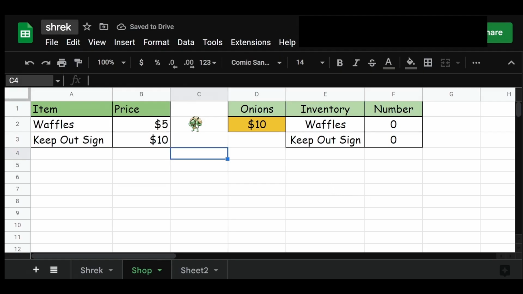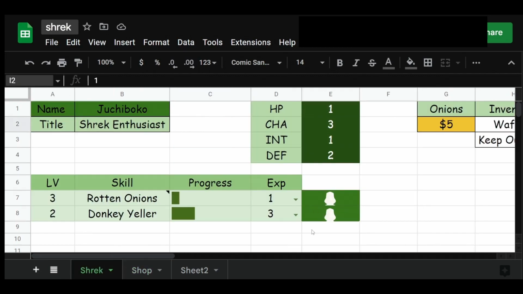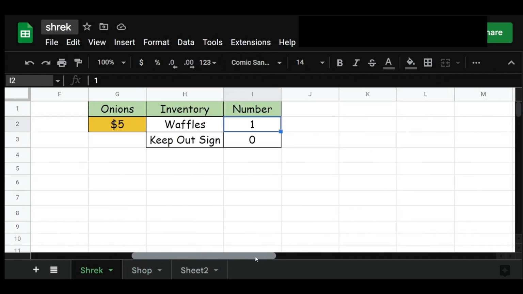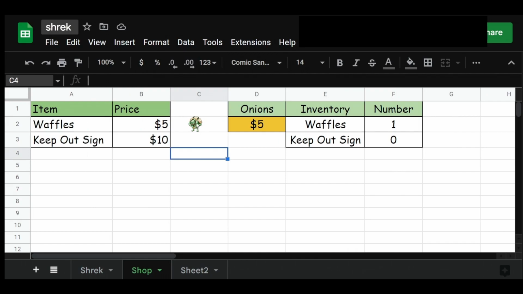Okay, and now if I click on this, it will purchase a waffle for me. So you see, I spent the $5, let's subtract 5 and added 1 to my inventory. Perfect. And you'll see it is the same on this page. Perfect. So let's try it again. So if I click it again, I should have 2 waffles, right? And $0. So let's say I tried to buy it when I have no onions. Nothing will happen, you see? So I cannot go into the negative because of that beautiful little if statement that we added in the middle.